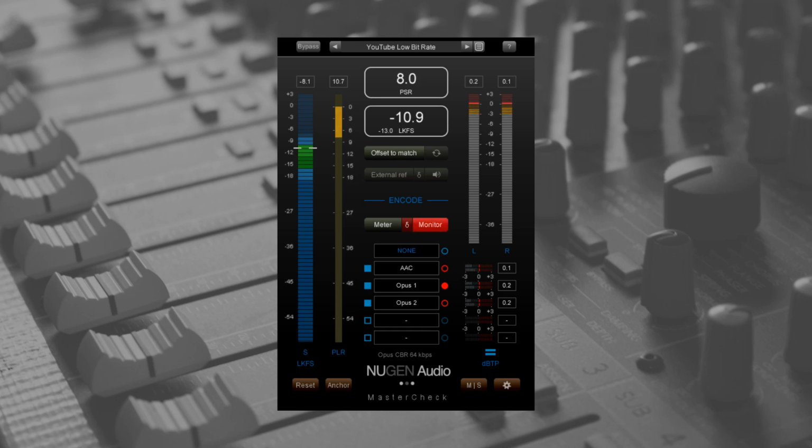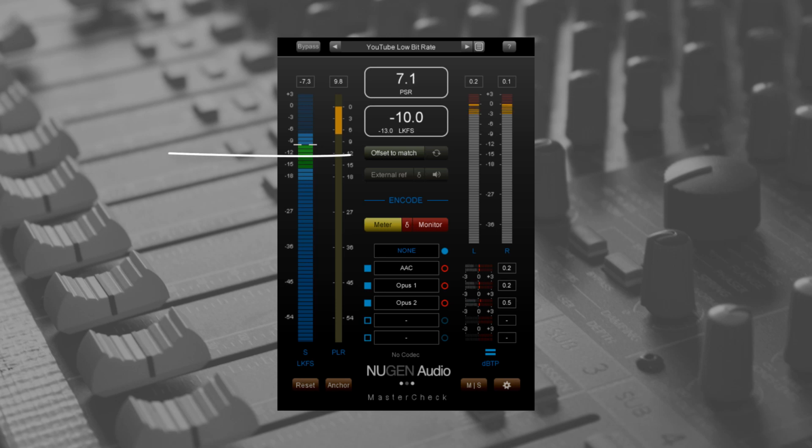Remember that most streaming services apply some form of loudness normalization, so a super loud master is often not the best way to make your track stand out. As well as listening to the codecs, we can also check out how loudness normalization will affect a track. As your track plays through, MasterCheck takes an integrated loudness measurement. Don't forget that loudness is measured over time, so this is an average of the entire track. MasterCheck doesn't have the same history function as a more advanced loudness meter like VisLM, but this measurement should get you in the right ballpark.